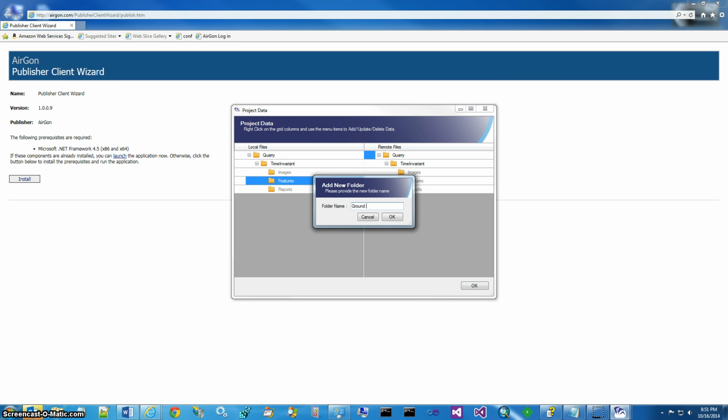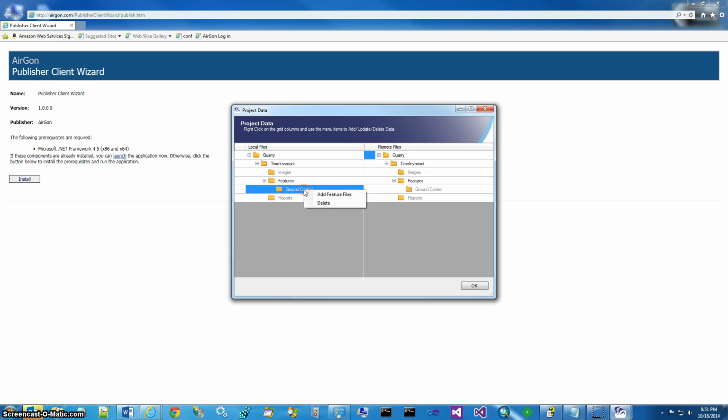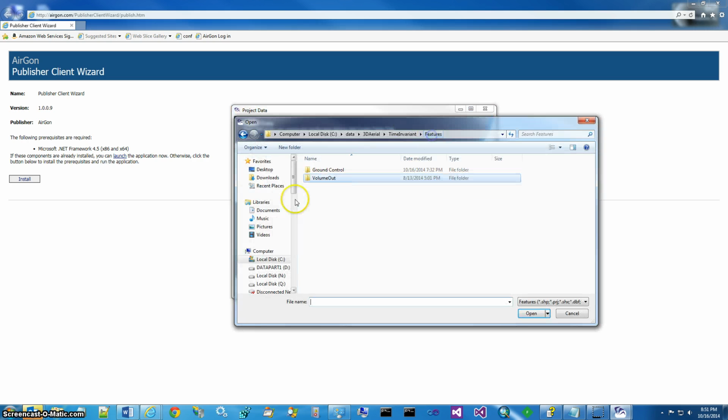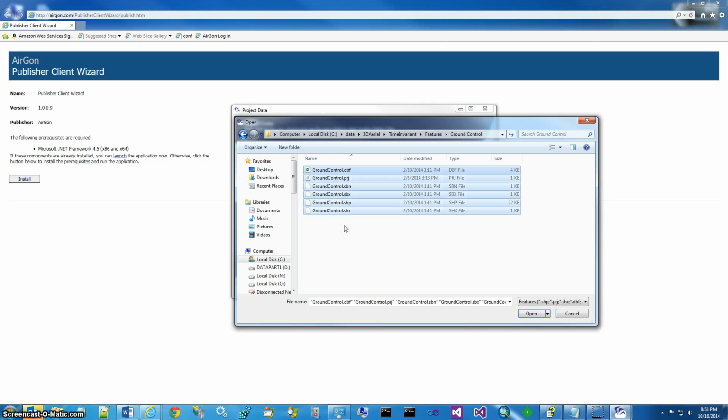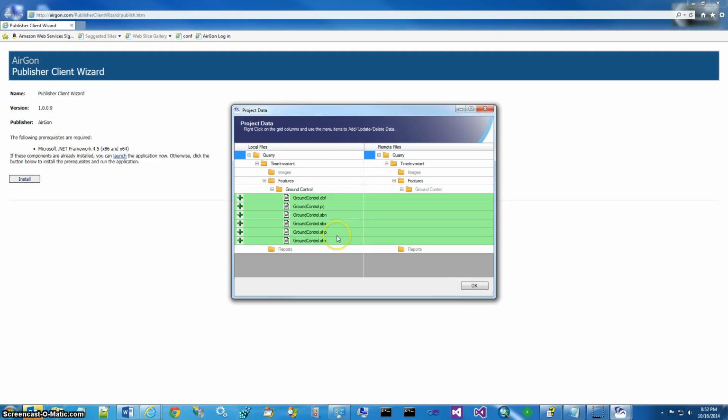Let me add some ground control points, so I'll name it ground control. Right click on ground control, say add feature files. I have ground control open, so our files have been added. If you look at the project data view, we see that the left side is the local files.